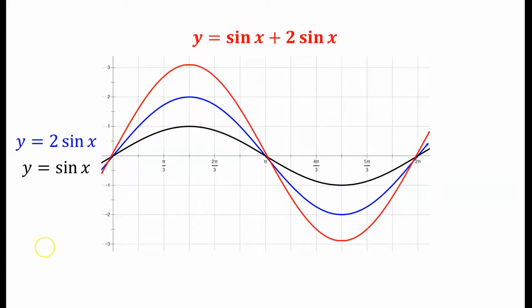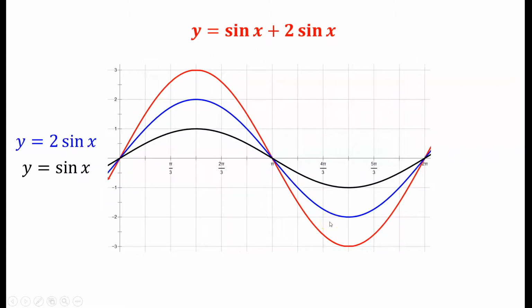All right, so there's that one. Notice here that with these, the high point of the blue was also the high point of the black, which is also the high point of the new wave, the one that got added together. 0 and 0, the low point. Okay, so we got the low points, and they're perfectly lined up. The high points are perfectly lined up. The low points are perfectly lined up. This is actually kind of a special situation here. Hopefully you got it figured out on your own, but this is a special situation.